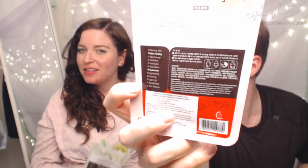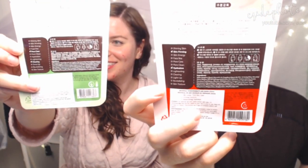There is a little guide of all the things that the mask could do. Mine says pore care and clearing. I'm going to do a quick zoom as to what we're talking about. Here, it gives a list of all possible things and what's checked off. For me, I have hydration and skin firming. I really like that. I think that gives an extra idea. If you were buying it, you'd tell what it does, if you're looking for different ones, like skin line and pore care, then this one's not good, but they offer something similar, possibly. So yeah, interesting.